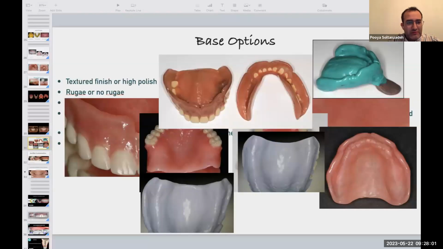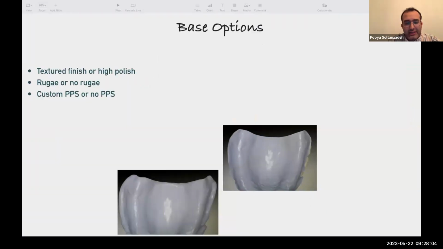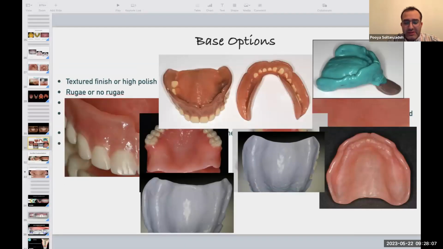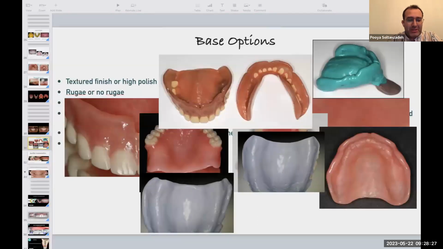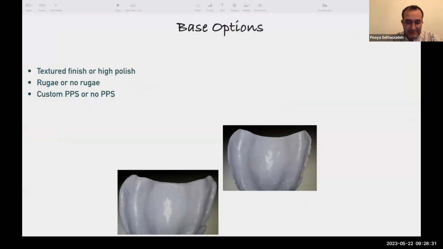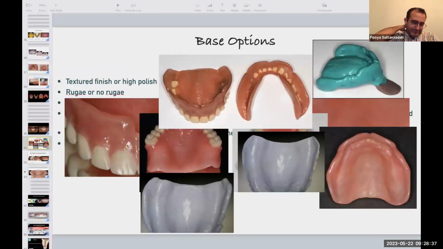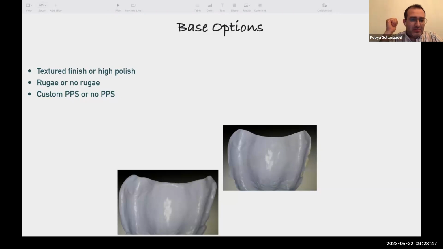Also, conventionally, we're talking about the posterior palatal seal. And why we create the posterior palatal seal is because in the conventionally processed denture, we have shrinkage. So one of the reasons we create that posterior palatal seal is to compensate for the shrinkage. But are we having that in milled dentures? No. So in many cases, we don't even need to do a posterior palatal seal, and it's an option. I still personally want them to put it in just to have a little compression, and also it avoids food odor. And if you're talking about overdentures for the maxilla, if you have 4 or more implants, we usually cut the palate off. So basically the PPS doesn't have any meaning.